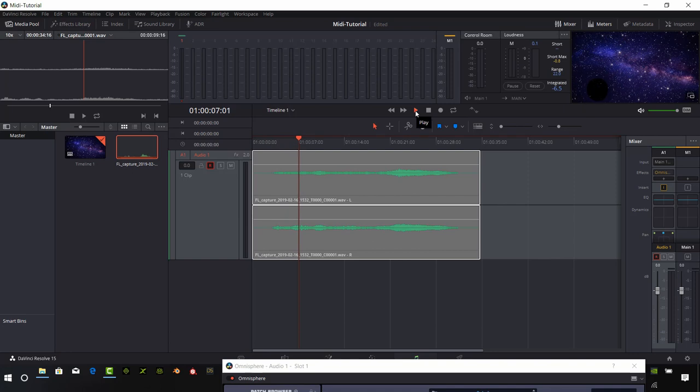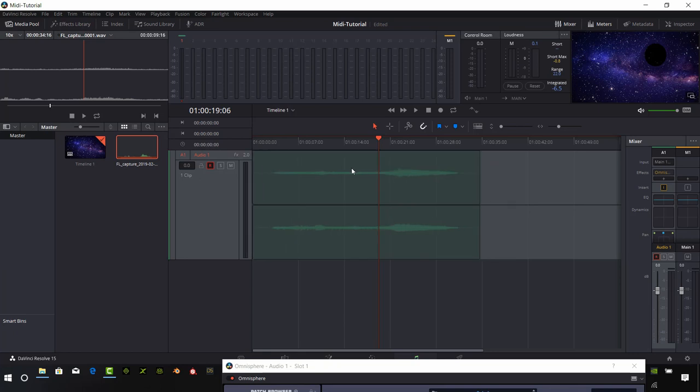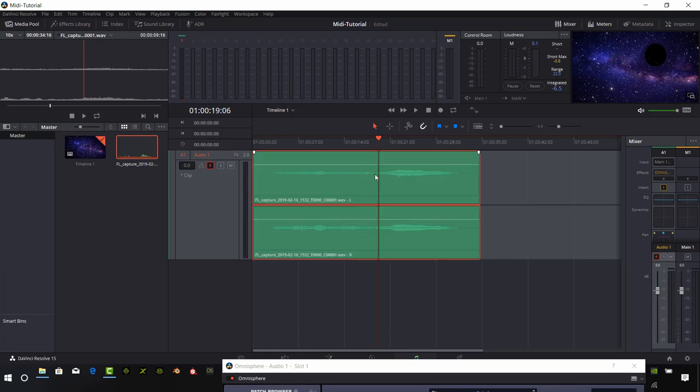So if you make that adjustment, you can get your soundtrack in there the way you want it. You can re-record that, delete these clips, as many clips or takes as you need to, and get your timing right. You can obviously do all of the other things that Fairlight will do. If you don't like your timing, you can slide things around. You can add additional effects. So there are a lot of effects built into Fairlight.